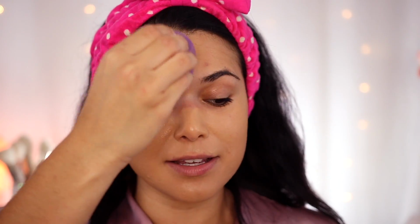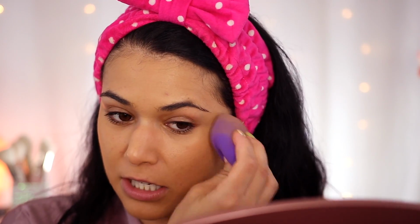It definitely feels lightweight. I feel like we're getting more than medium coverage. Am I wrong? Like, this is already totally covered. Let me zoom you in. Oh yeah, this is looking a little yellow. Hopefully it doesn't oxidize even warmer. All right, now that I've blended out the first layer of foundation, it is definitely a solid medium. I'm seeing some of my darker spots come through a bit. It is looking quite yellow, and I'm definitely getting a radiant finish, but it doesn't look super shiny. We'll see how it continues to dry down.